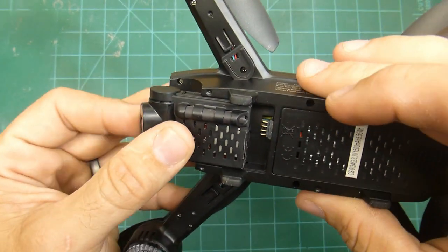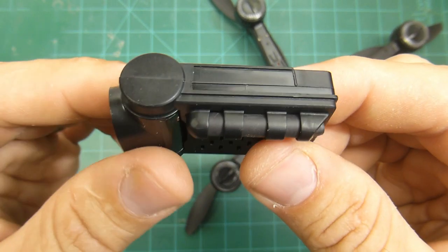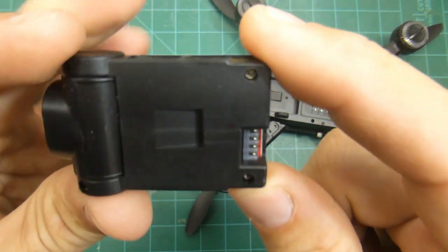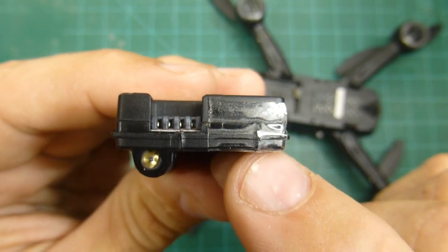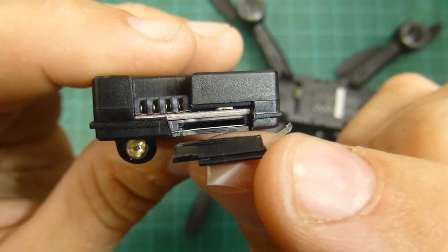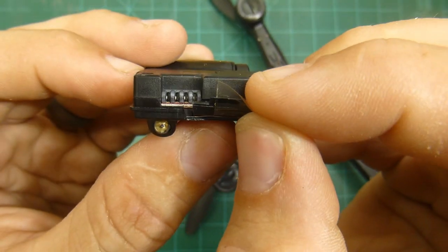However, after one crash I noticed that it did pop off. As I was examining it I noticed there is no place to plug in an SD card and it's not advertised that you can. I started thinking that looks a lot like an SD card slot, so I took this thing apart — just four screws holding it together. I took those tiny four screws out and sure enough on this board there is an SD card slot. I don't know why they covered it up, I don't know why it wasn't advertised, but at least for this model it's fully functional and I'll show you.